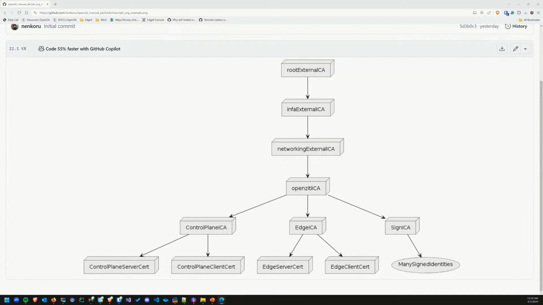So we've just created the root CA up here. Next, we're going to make an intermediate CA, and then from there, we're going to make another intermediate CA. And this is cool. So this is infra, which would be, I assume, infrastructure, and then network would be everything related to the network. And so there's nothing demonstrated as being from this CA, but you could have other networks perhaps, or you could have other identities.